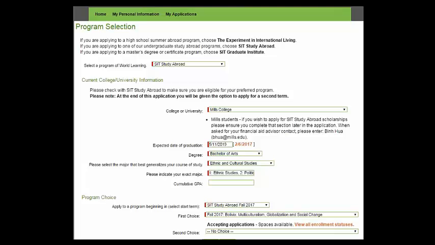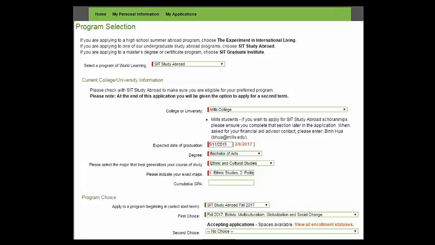We do need, as you'll see here, information in regards to your college, degree, majors, and expected graduation date. This is also kept on record, so we make sure that we know where to send the transcript after you have completed your application and your semester with SIT Study Abroad.